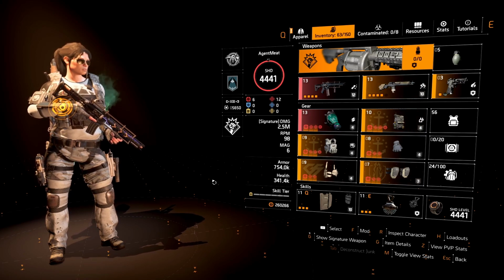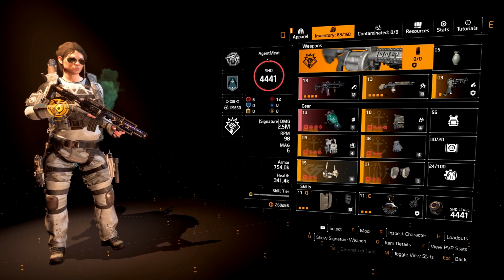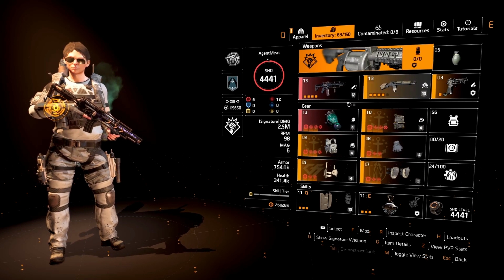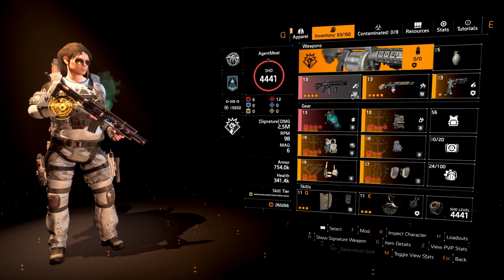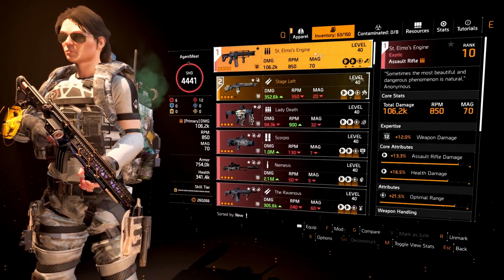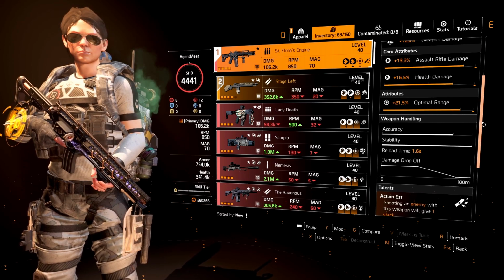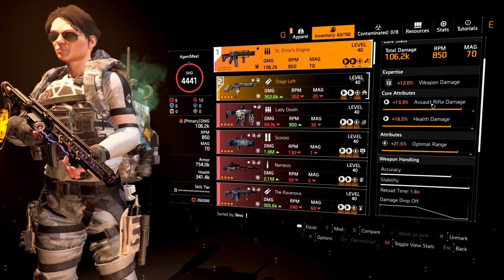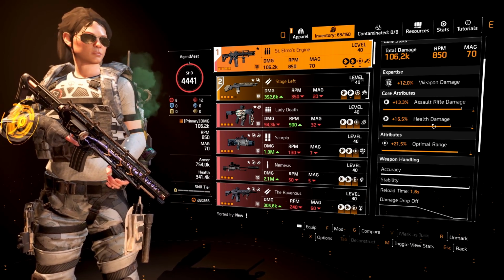So as I mentioned at the start of the video, we've included the St. Elmo's Engine in my normal raid build. The build is exactly the same as what you've seen in previous videos. A few of the attributes have changed to accommodate the mods that St. Elmo's Engine has. St. Elmo's Engine itself, I've got it at Expertise 12. However, I have not re-rolled or recalibrated it at this point or optimized it. This is essentially how it dropped when I got the weapon.